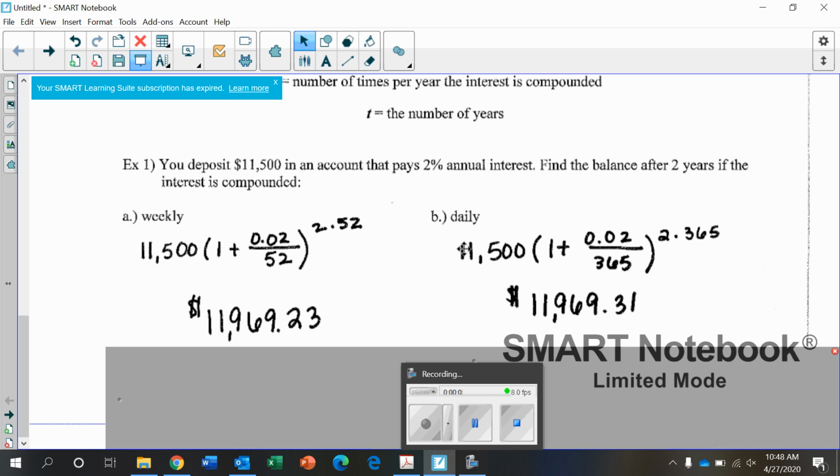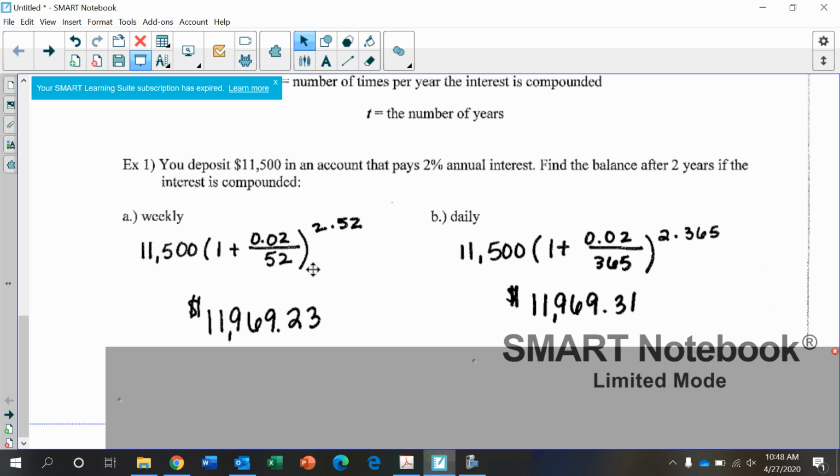Lovely. Okay, so if you look over here, depending on what it is, like if it was monthly or, like we said, daily, annually, something like that, the only thing that's changing is what's underneath and what's in the exponent. So we're just putting 365 and we're doing it there. Then all we do is plug it in, and this is our answer.